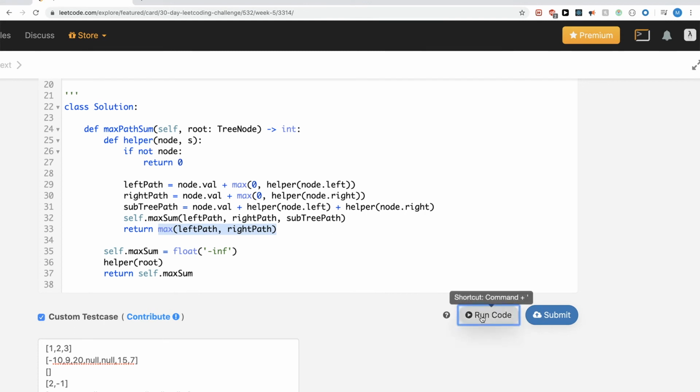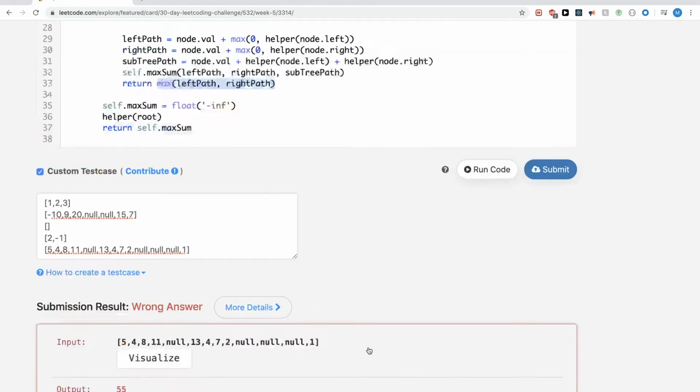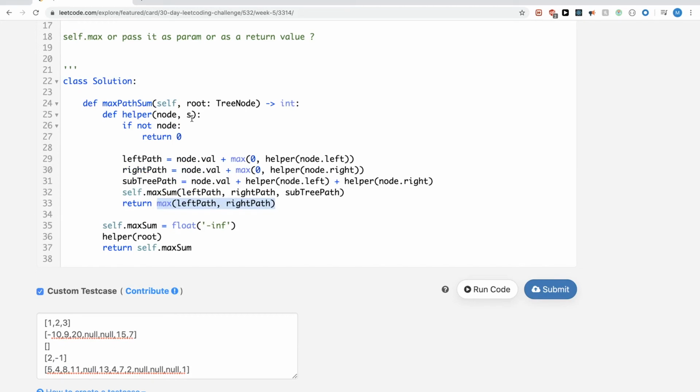Okay, this looks reasonable. Yeah, we don't need to do this as here. Okay, cool.